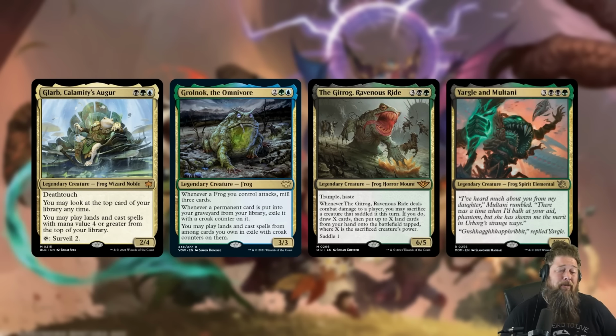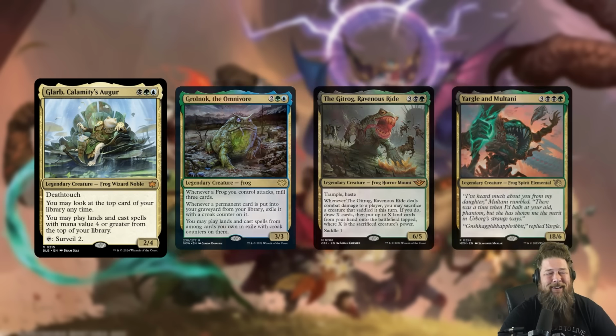It's also a pretty cute frog commander. It doesn't care about frogs in specific, but in Sultai, it does unite all the colors of frogs. Frogs are kind of split between blue-green and black-green, and this is the first legend that we've had that's a frog that is actually in all those colors. So if you want to go full-on meme mode and play your Grolmox and Gitrogs and Yargles and Mutanis, Glarb is the perfect commander there as well.